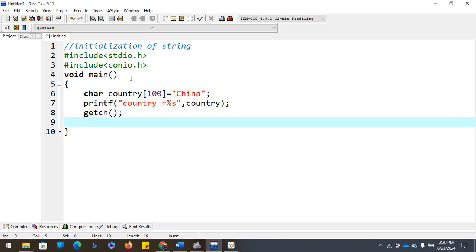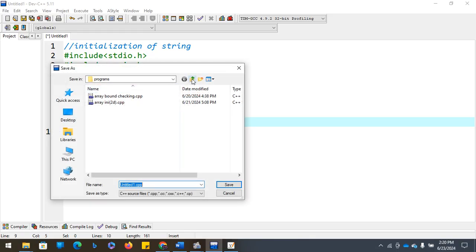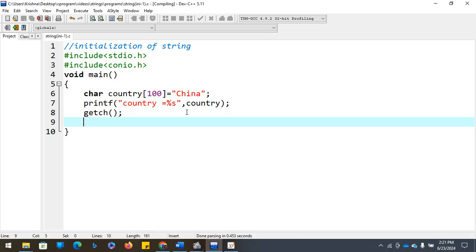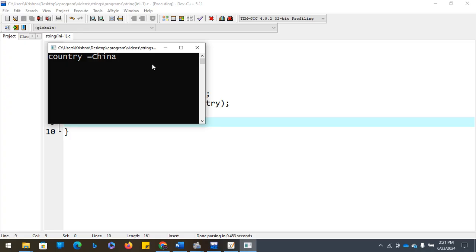Let's save it. Let's run the program. So we got the output: China.